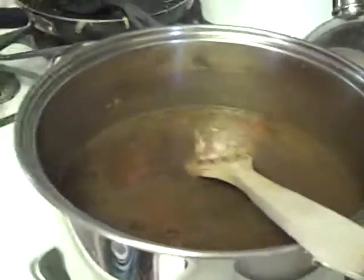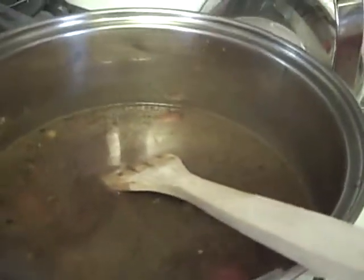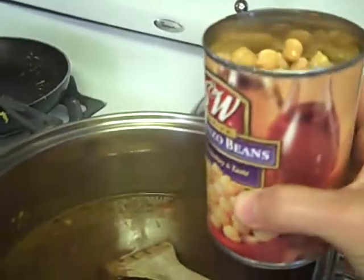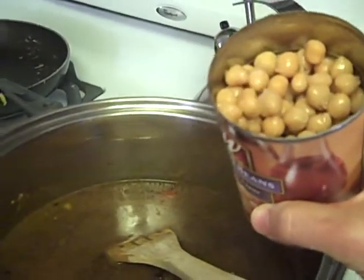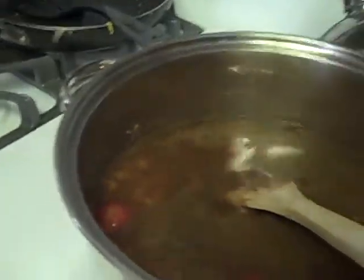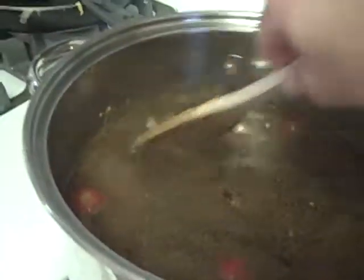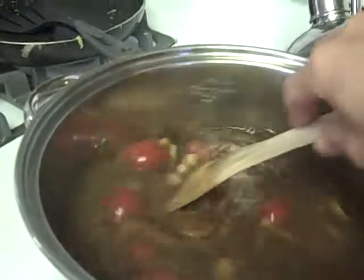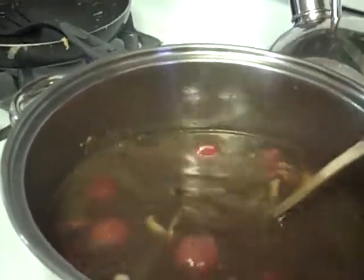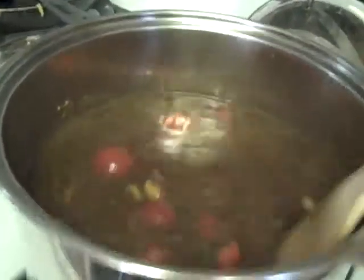And then I want to show you the third secret weapon ingredient that I'm going to add in just a moment, a can of garbanzo beans. I just wanted to add this for the protein's sake, because I like to make meals that have a fair amount of protein in them in addition to a lot of vegetables, so that I feel fuller, and I can also count on them to be a source of protein for the day, so I don't have to worry about finding a meat to go with it.